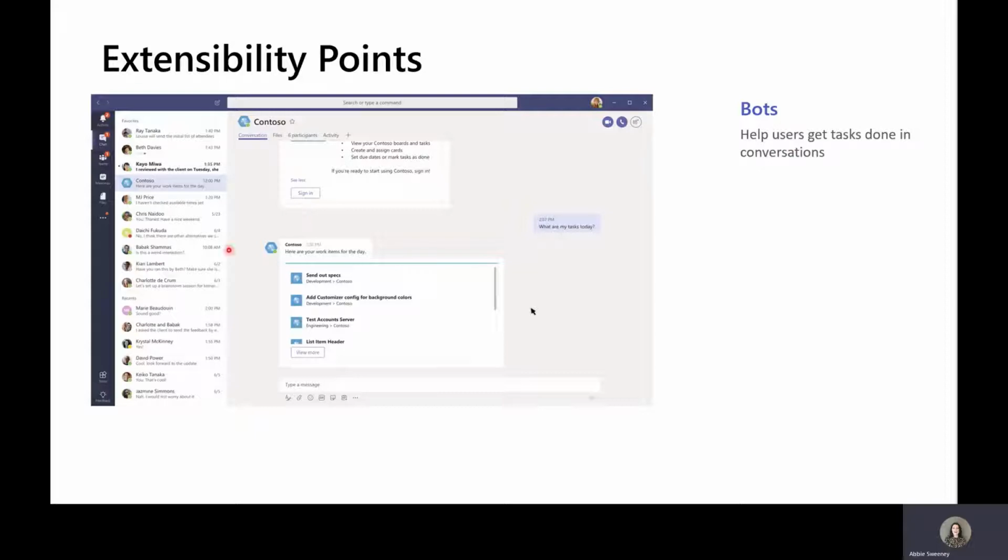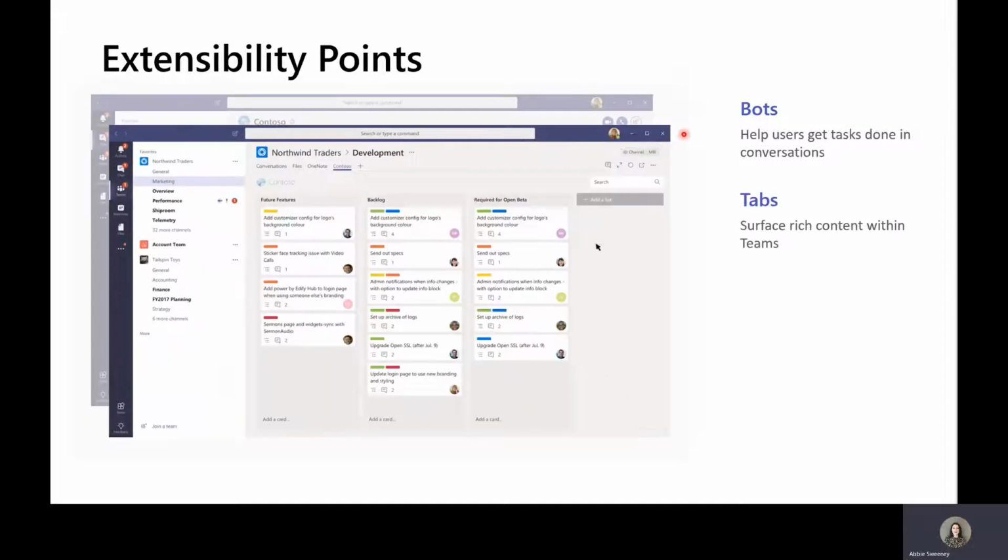And what will happen is you can see here that I have Contoso. The Contoso bot is part of my conversation history. So I am able to chat to the bot and get my tasks done in a conversational-like manner. I'm going to go through each of these extensibility points in a demo, so don't worry if you're a little bit confused at this point.